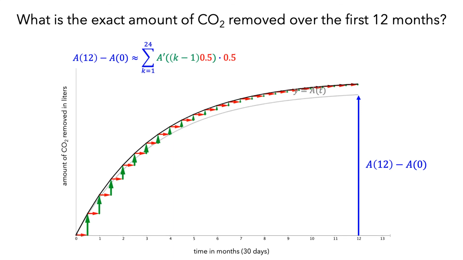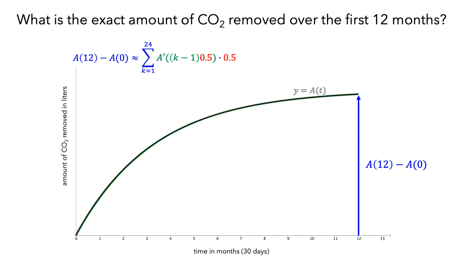Now, if we wanted our approximation to be as precise as possible, we would keep using smaller and smaller intervals and think about the limiting value of this process. When we do this, our intervals are, essentially, so small that we can't distinguish the approximation from the function anymore. And this limit of a Riemann sum can be expressed as a definite integral.